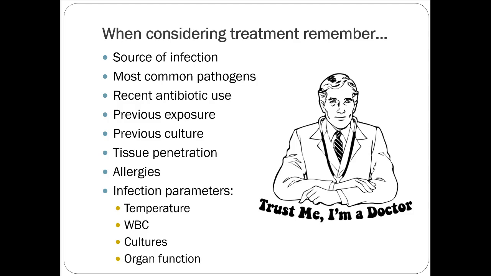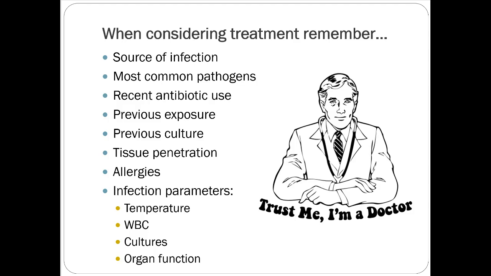Now, sometimes we have no idea, right? And so then we go broad spectrum, but a lot of times we know generally what we're working with. Recent antibiotic use. So if somebody just had a full course of antibiotics, did they take it all? Are they possibly resistant? Did they forget to fill it? You always have to check those things. But if they took a whole course of it, that could maybe mean that they have some sort of a resistant pathogen if you don't have culture data to back that up.